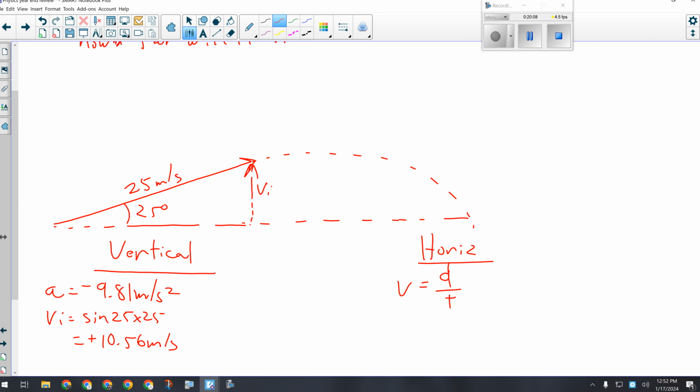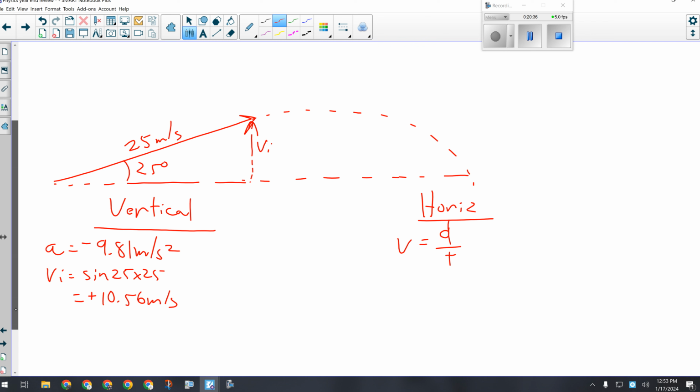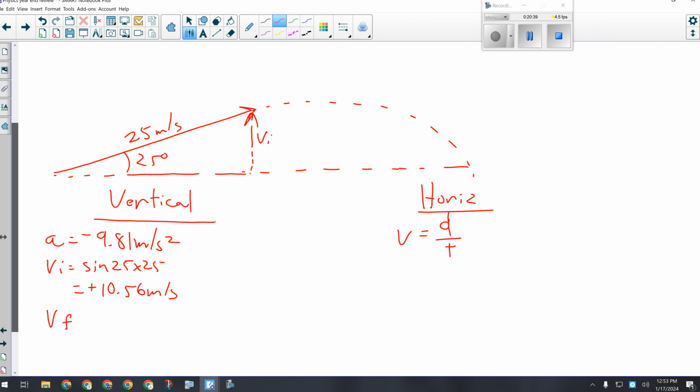Now, if I'm dealing with the whole flight, launch and impact, and they're level, what's the final velocity? Right before it hits the ground, what's the velocity vertically, if its initial velocity was positive 10.6? Same but negative. What goes up must come down. If I throw something straight up in the air, when it comes back to my hand, it's going just as fast as when I threw it. That's one of the important things to remember about projectile motion in this situation.